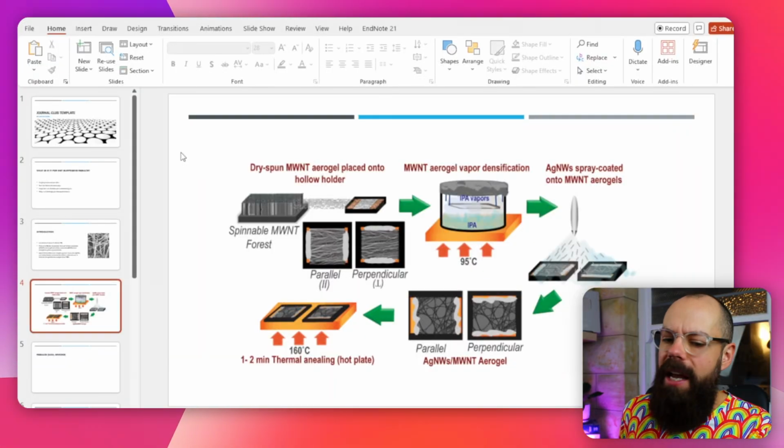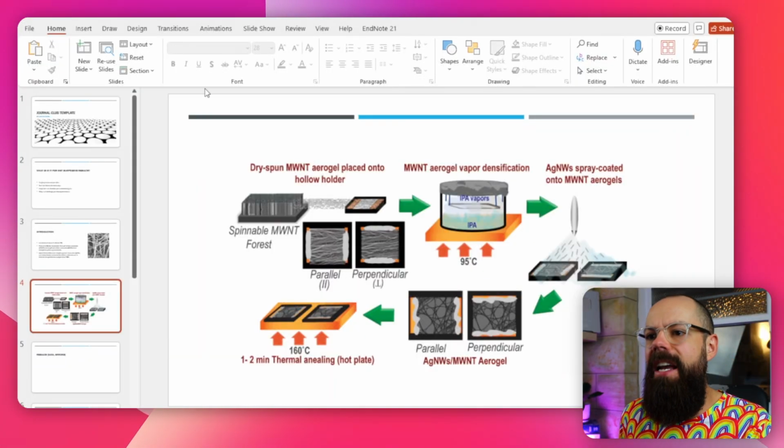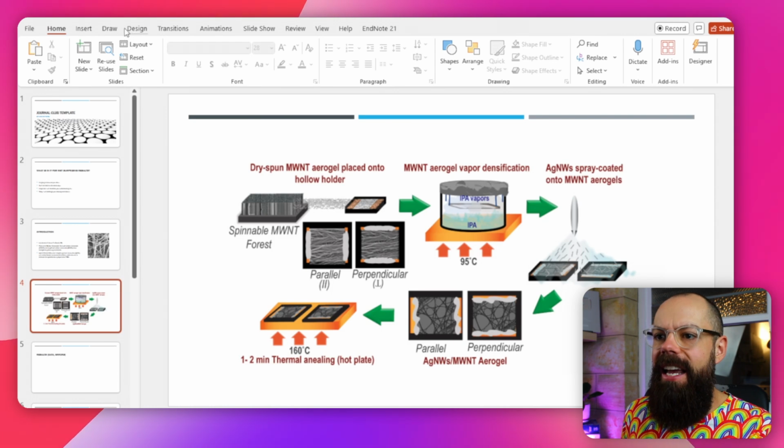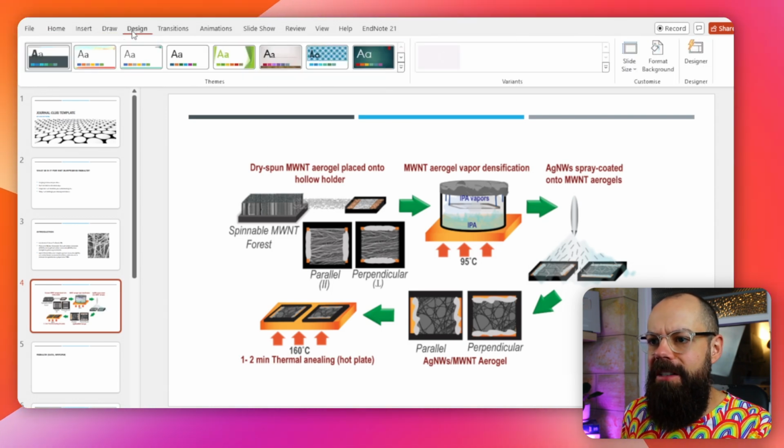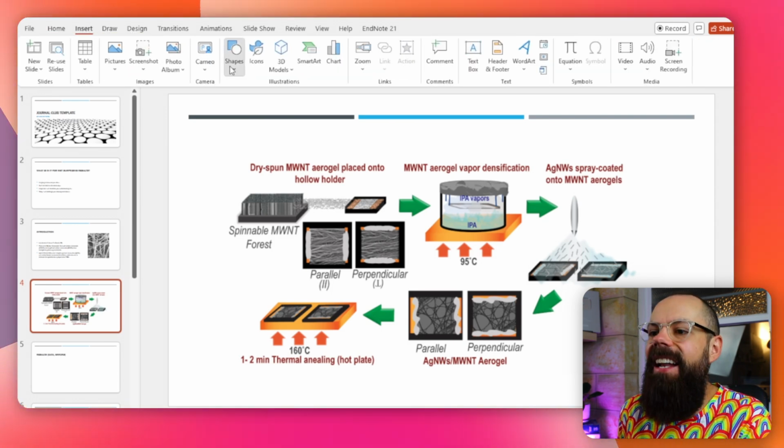There are two things that you need on PowerPoint to make your story and your presentation much more engaging. And you can forget everything else, every animation, everything that is in PowerPoint other than these two things. Trust me, I've done postdoc presentations. I've done it to really important people and places. And this is everything I've ever used. And the two things are, the first one is go up to draw, no, go up to design, no, go up to insert and look for shapes.